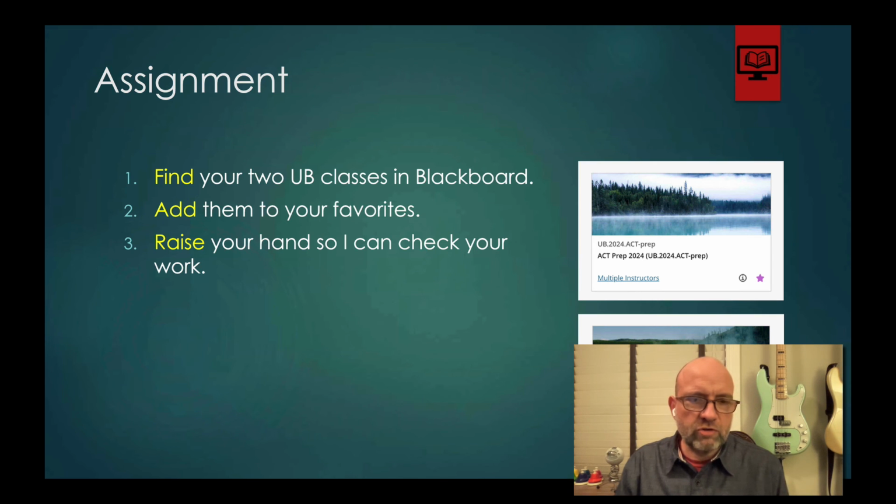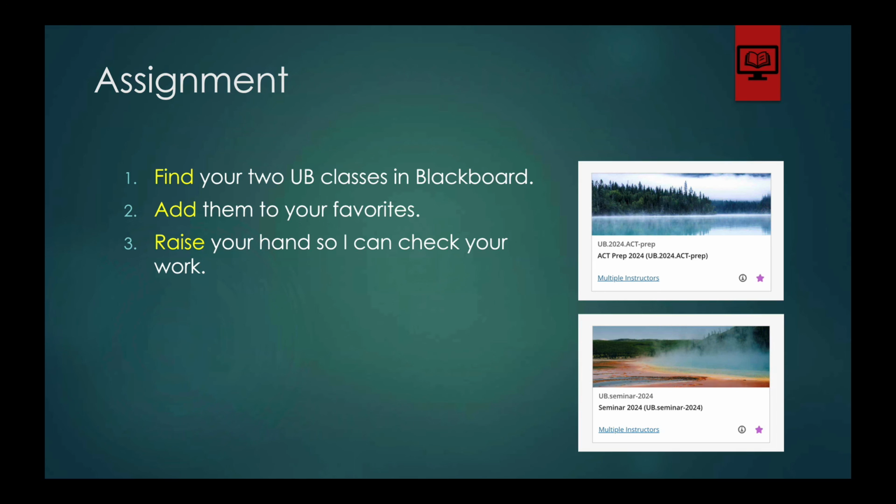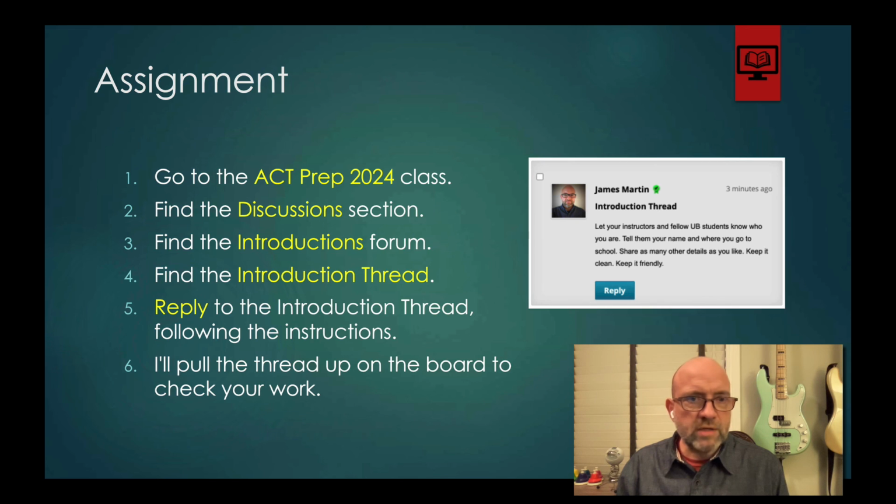And here's a little assignment. Find those two and add them to your favorites so that they have a little star next to them. Pause the video here and get that done before you proceed. Okay, moving on. Here's the assignment. There's a discussion thread in the ACT Prep 2024 class. I'd like you to go in there, find the discussions section, find the introductions forum, find the introduction thread, and reply. Tell me a little something about yourself, where you're from, what school you are in, that kind of thing. Just follow the instructions on there and complete that assignment.